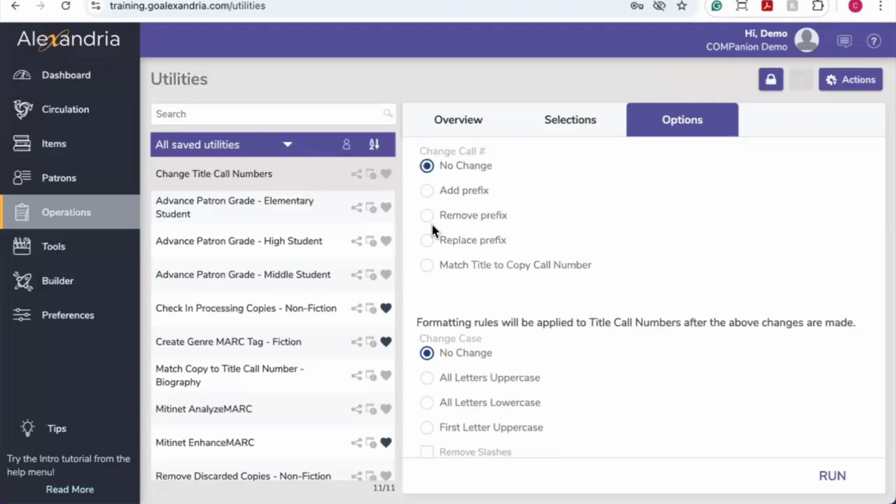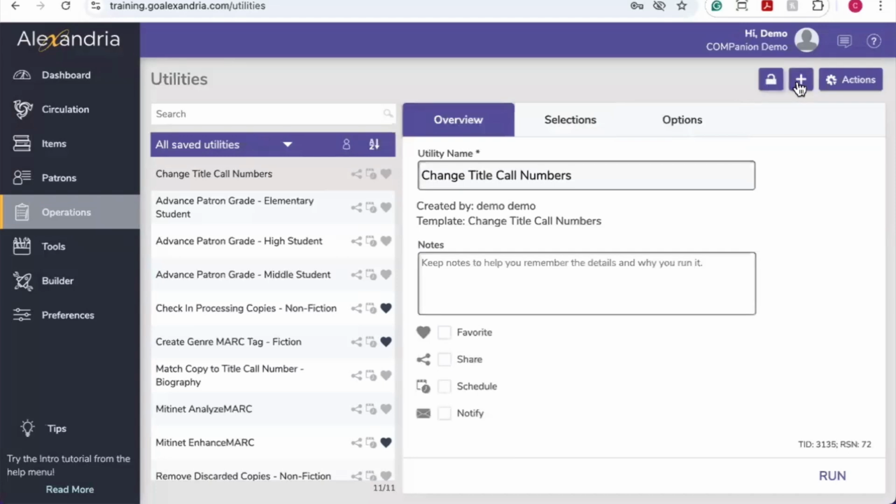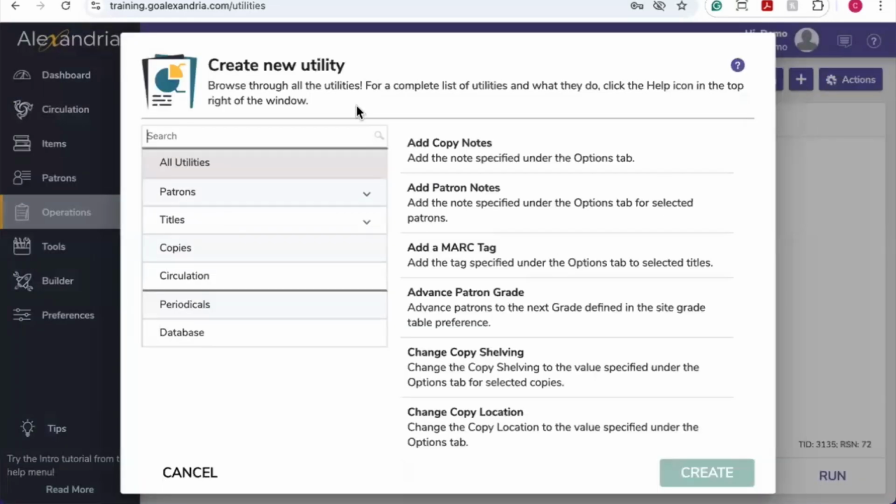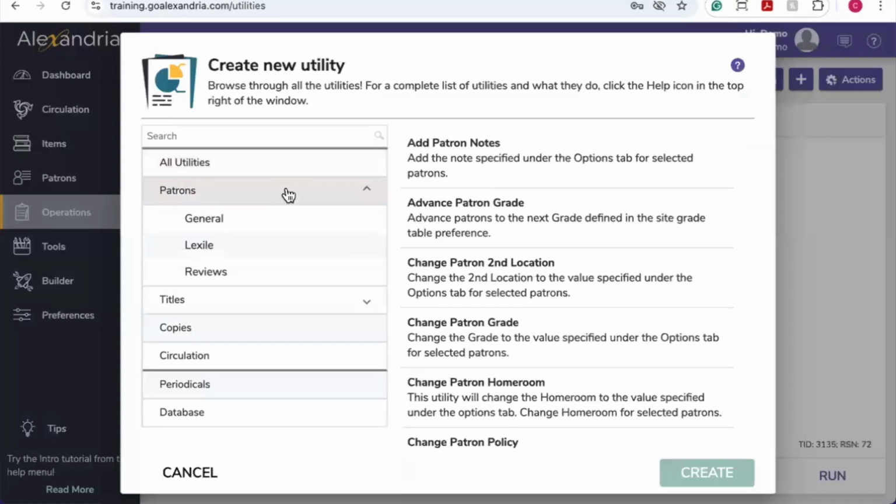Okay, and then from Becky, how can I mass remove any information in the homeroom field from your student accounts? Usually, if you are wanting to do it in a big batch, you could use your utilities and then let's click our plus sign over here. And under our patrons, we have the change patron homeroom.